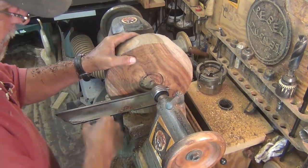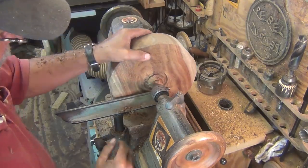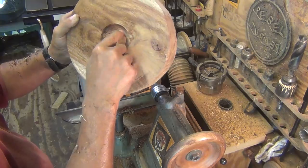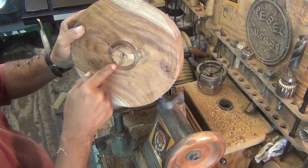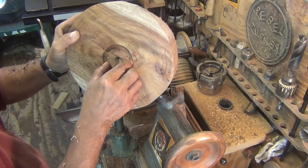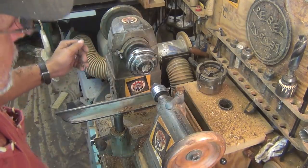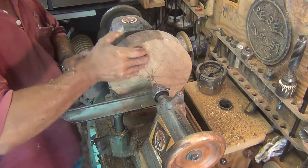And what I'm going to do is flip this over and make one the same size on the other side. And then when I get back over here, I'll refine this. But make one the same size, and that way I can make a plug for both ends. So, actually use the tenon on it.